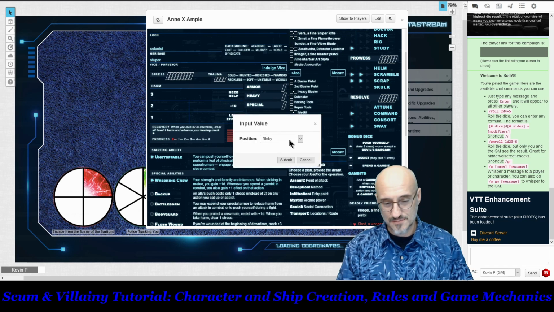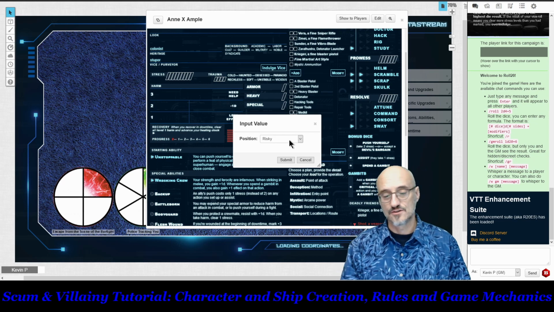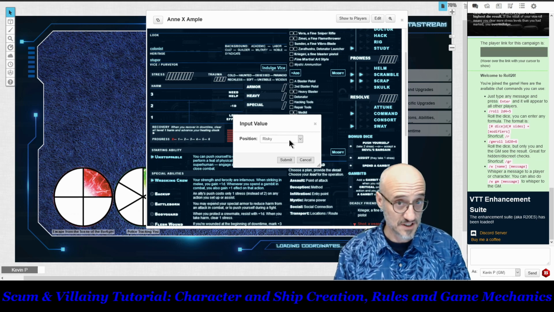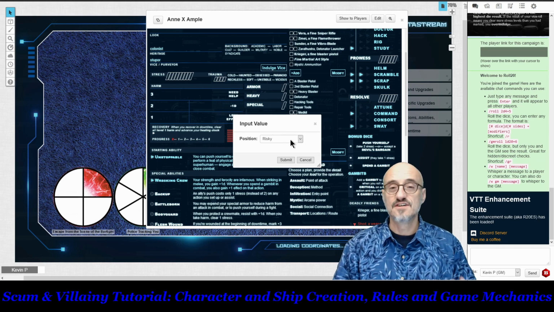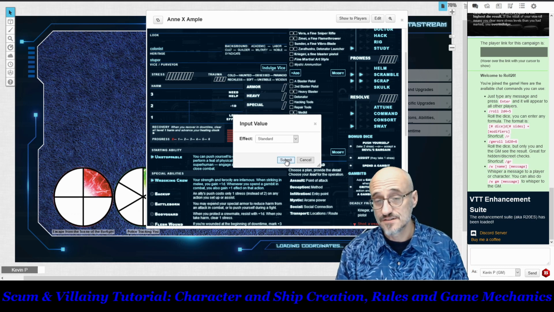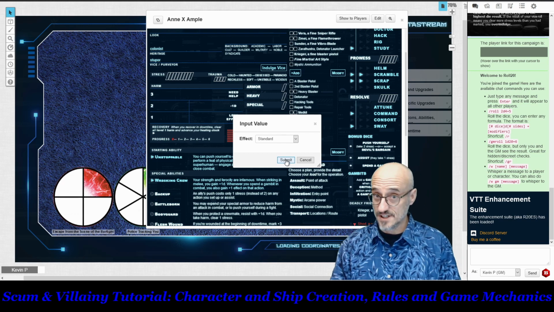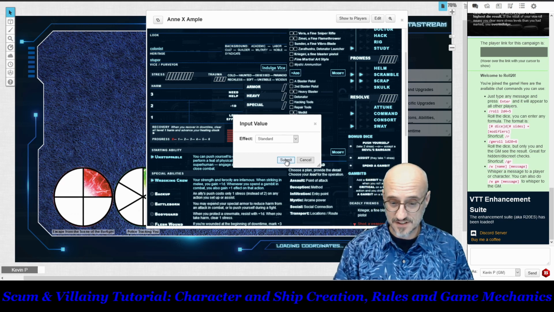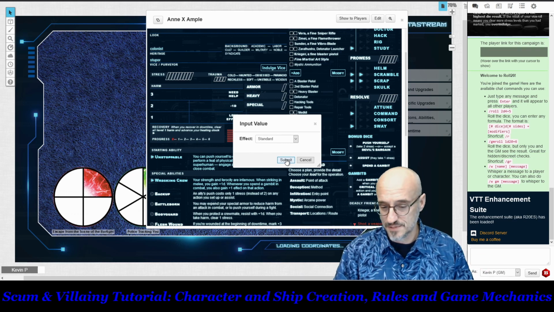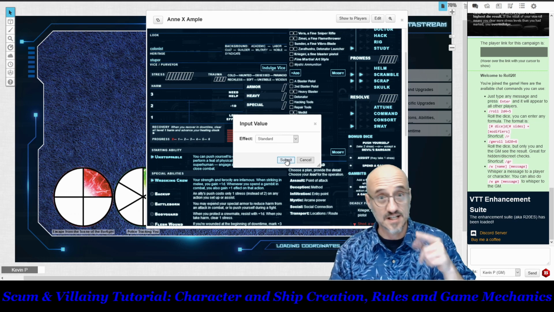Here's where we get to talk about another mechanic in this game. Every action you take is either controlled, risky, or desperate. Makes sense. The default is risky, so for now we're going to go with that. The effects are limited, standard, and great. Again, the default is standard, so we're just going to go with that. This is two evenly matched people having a fight. Oh, and by the way, NPCs don't roll. Everything that happens depends on you.